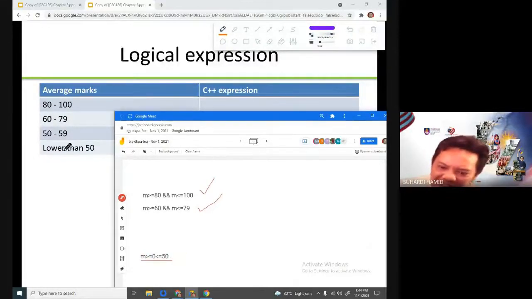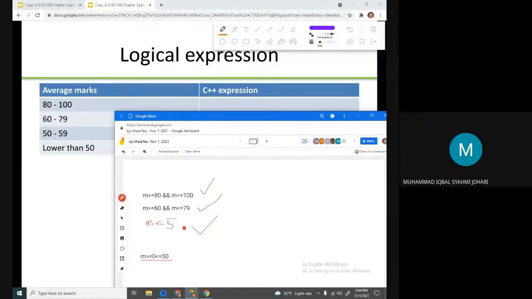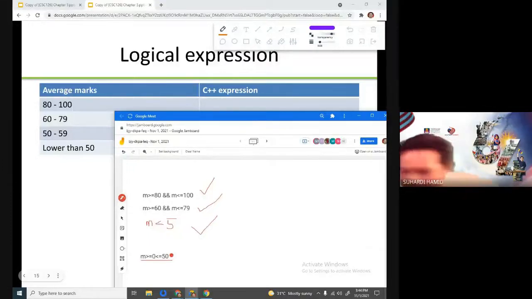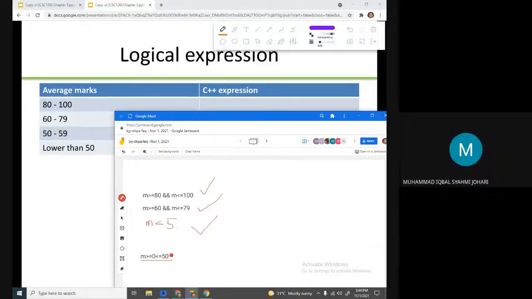It never mentioned anything about 0. It's just marks is less than 50. Then only it is correct. So, we answer based on what we see, not based on what we think. Let's move along.